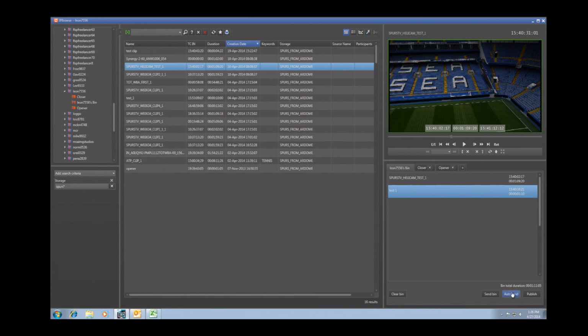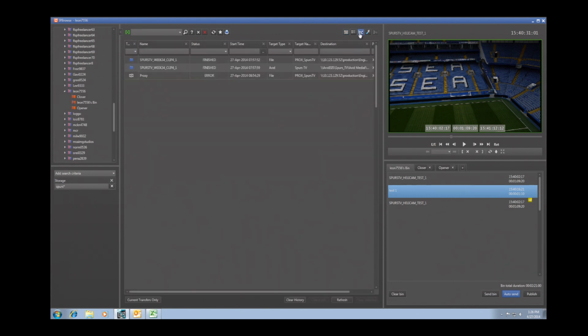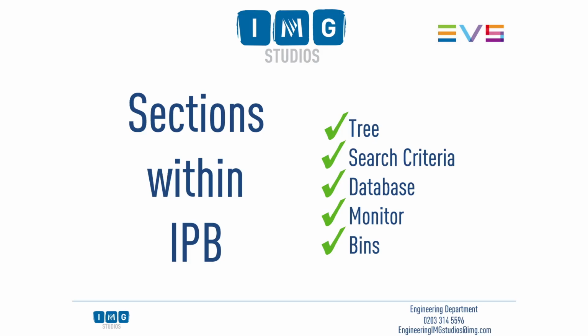Clicking Auto Sends gives you the option to send clips automatically to the relevant location. If the Auto Send box is selected, it remains blue. Any clip you then create will immediately flag yellow if it's being transferred. Again, you can verify this by looking in the transfer monitoring screen. You may already be familiar with the flags, but yellow means in progress, green means successful, and red means failure. Hopefully that's every area gone through in a simplified manner.